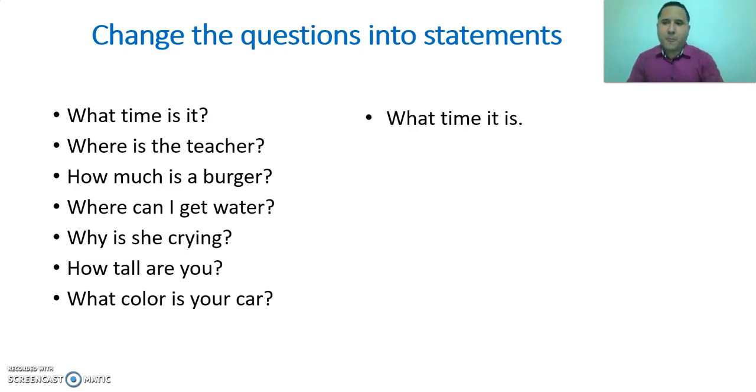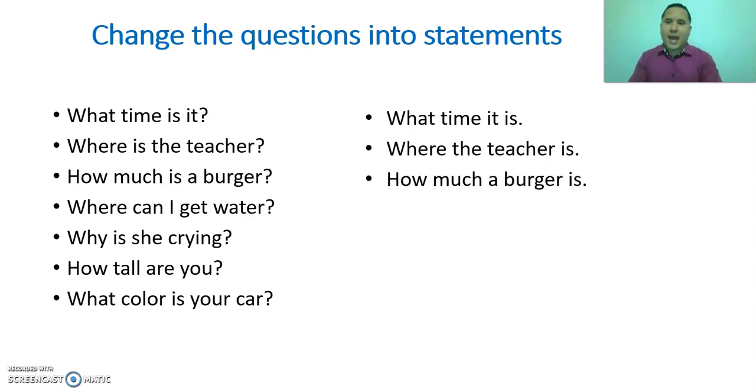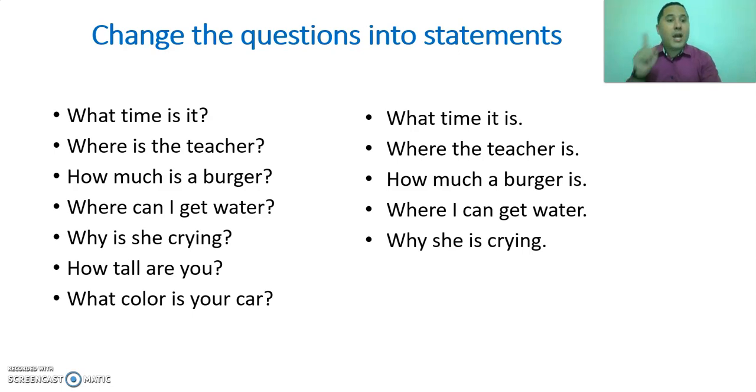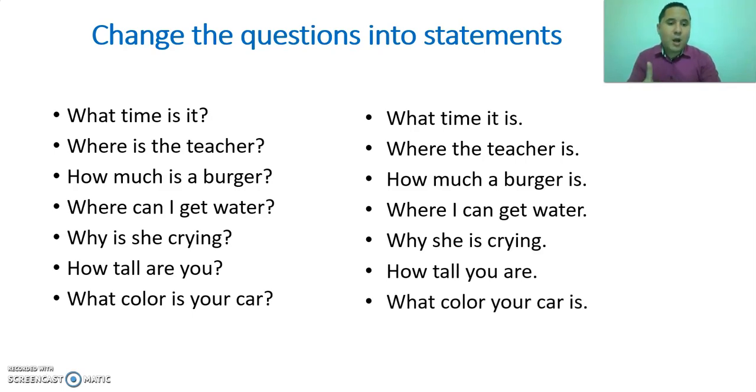Okay, number 2. Where is the teacher? Where the teacher is. How much is a burger? How much a burger is. Where can I get water? Where I can get water. Why is she crying? Why she is crying. How tall are you? How tall you are. What color is your car? What color your car is.